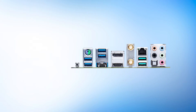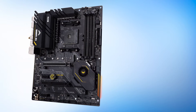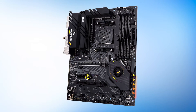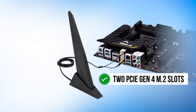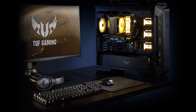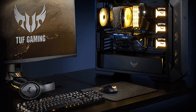The board uses black and yellow accents as the main focal point and is quite durable, using metal shielding and heatsinks for better reliability. Just like other Asus motherboards, this one features RGB Fusion lighting, which is a bit minimal compared to other boards. However, you still get access to ARGB headers to create a light show inside your gaming rig. You also get access to two PCIe Gen 4 M.2 slots and a robust 12+2 phase VRM design, allowing you to overclock the 3950X to your heart's extent. The design might not be for everyone, and it's a shame the second M.2 slot does not feature any shielding, but this is a very impressive motherboard for the price-to-performance ratio.